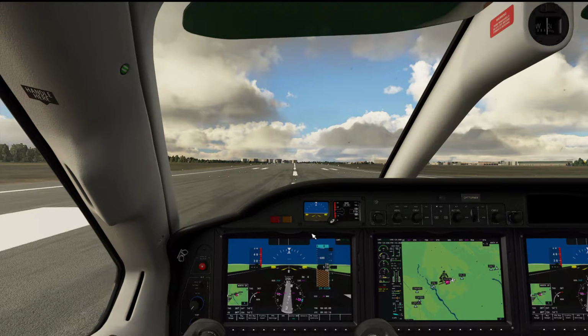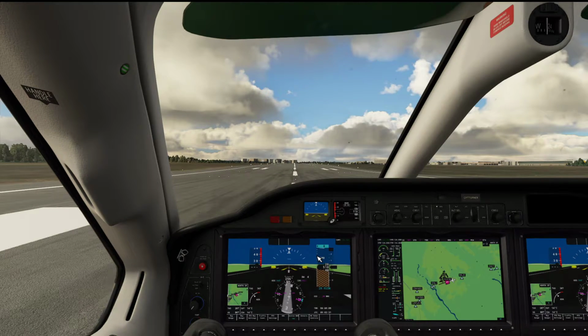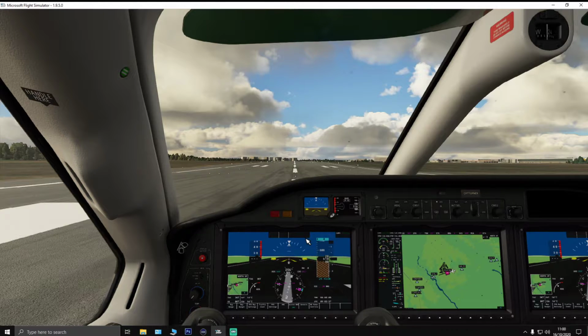You can still access your toolbar buttons by moving your mouse to the top. But when you're in flight, I find personally, I don't like that white line at the top. It kind of ruins the immersion for me. So I figured out a way to get rid of that without using any sort of mod. So I'm going to go ahead and show you how to do that if you'd like to get rid of it too. So I'm just going to come off my game here.